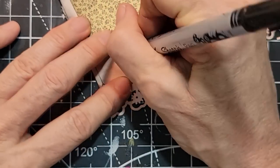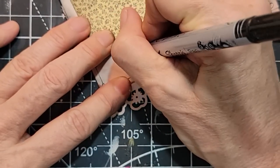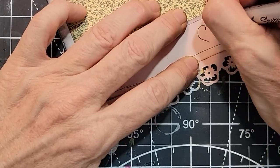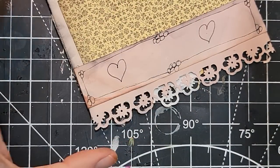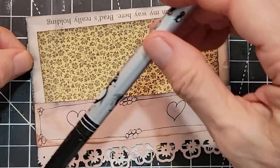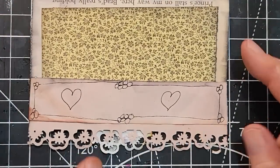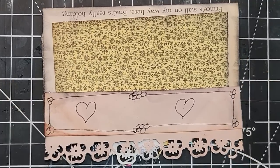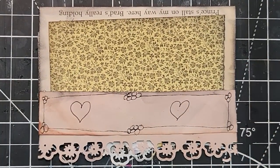I just feel like drawing hearts here. Let me draw some hearts. Yeah, so you can start to have fun and just do goofy little things because you're there. And you can play. And it is okay to hand draw things. Don't think that everything has to come out of a package. You know what I mean? You can hand draw things and have fun with it because this is your stuff and you're allowed.